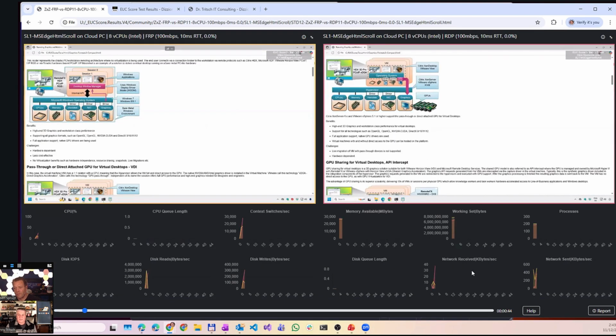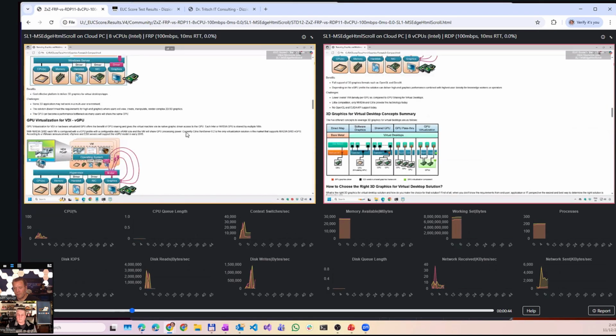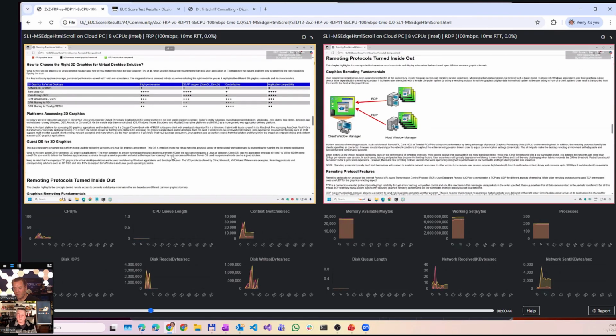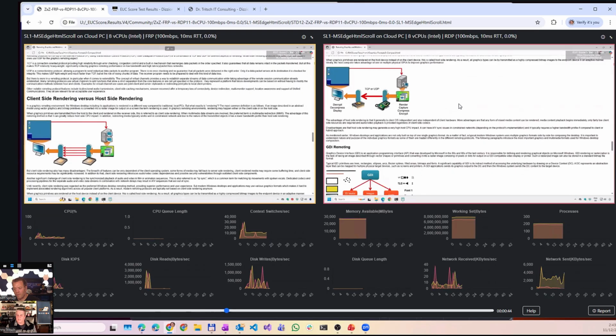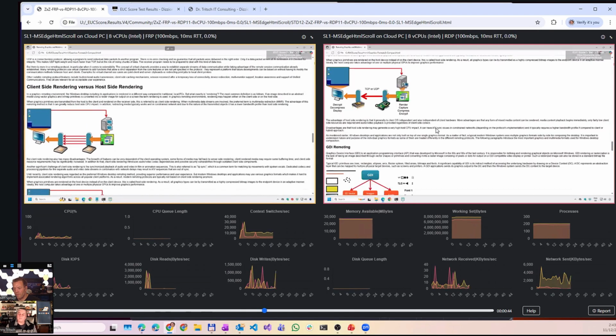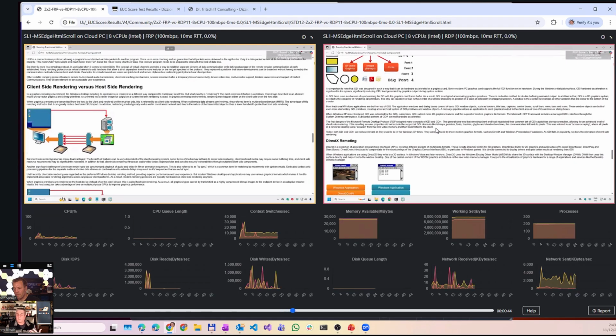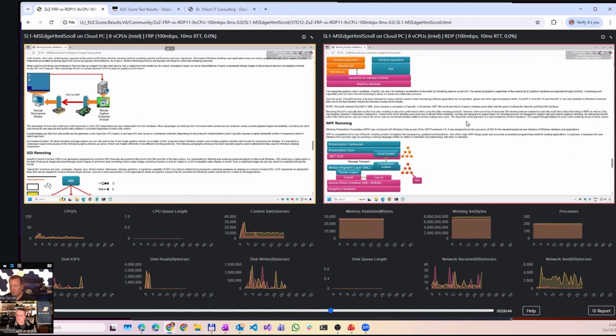Like I said earlier, sometimes it is the simple applications that show you a difference, because here you see it is very smooth on the left. It is like a slideshow on the right, which is the RDP protocol. So this is what the RDP protocol does to optimize the bandwidth consumption.